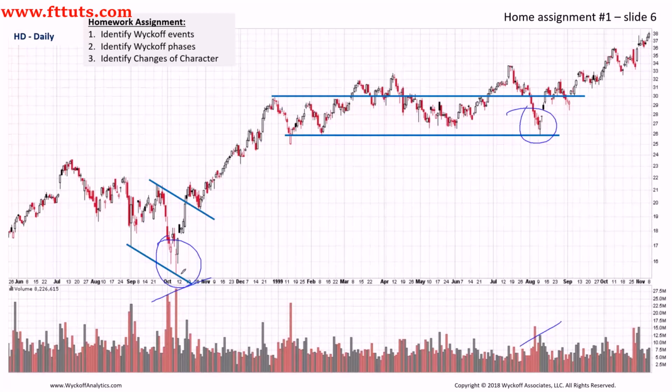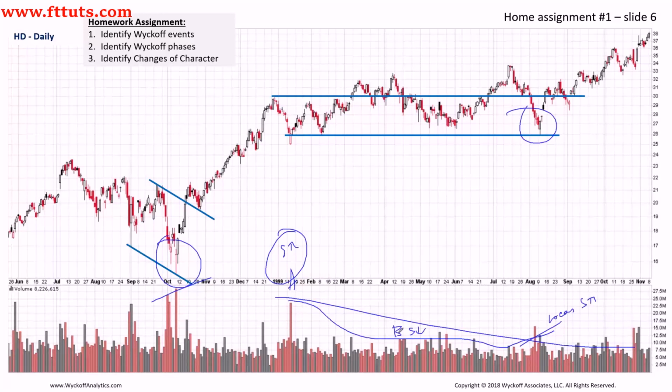But it's so funny how on the same slide we have two different variations. The first variation is a more normal volume signature where we have an increase of the supply in phase A, and then a decrease of the supply into phase B, and then a local increase of the supply from phase B to C, and a long-term decrease of the supply from phase A to C, and here from B to C.